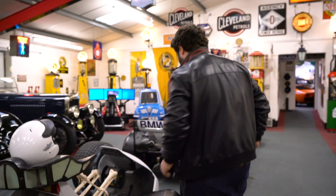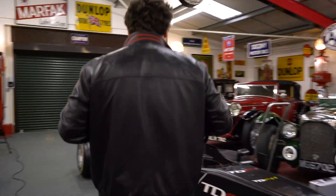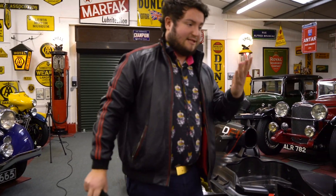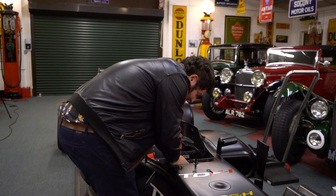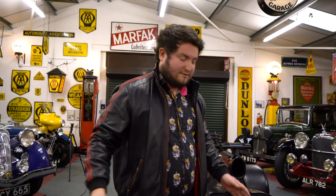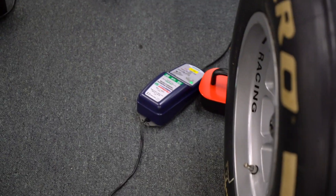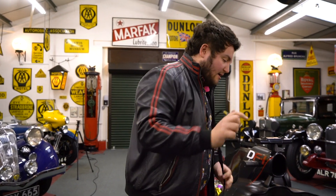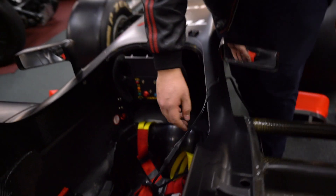First of all, lock the steering wheel on - that's very important. Then we need to get the plug-in for it. There are two battery plug-ins; this is actually just to maintain power for the car because we're not driving it, we're going to leave this plugged in. This is the external battery - so it plugs into one of these things. It says it's green.